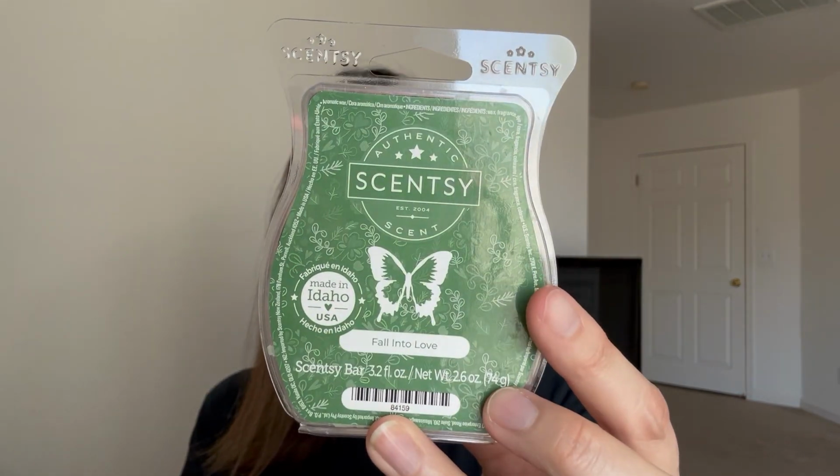Okay, next up is, let's see, October 12th, Melt an Outdoors or Leaves Scent. I went with Fall Into Love, which is from the Harvest Collection. As far as I know, those bars are still available. Even if they aren't, you should be able to get them through Scentsy Club. If you don't know what Scentsy Club is, it's our subscription service.